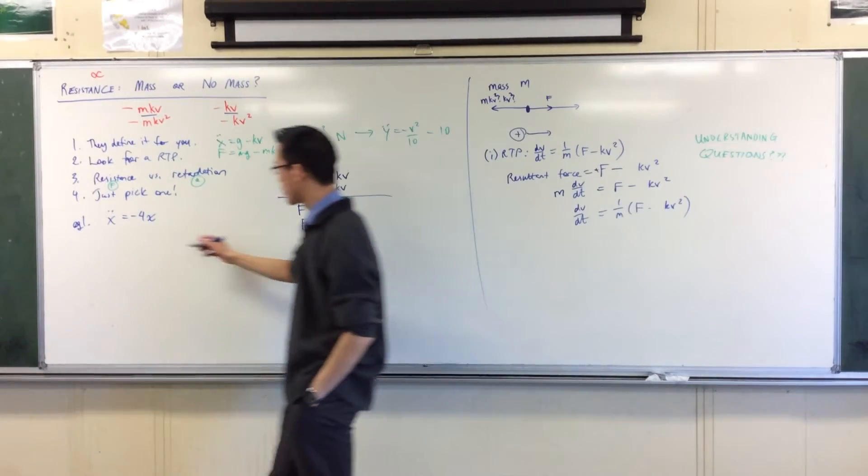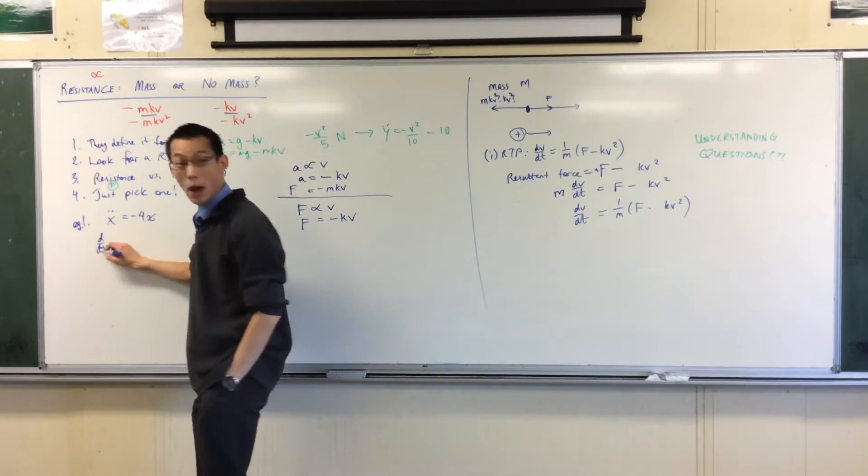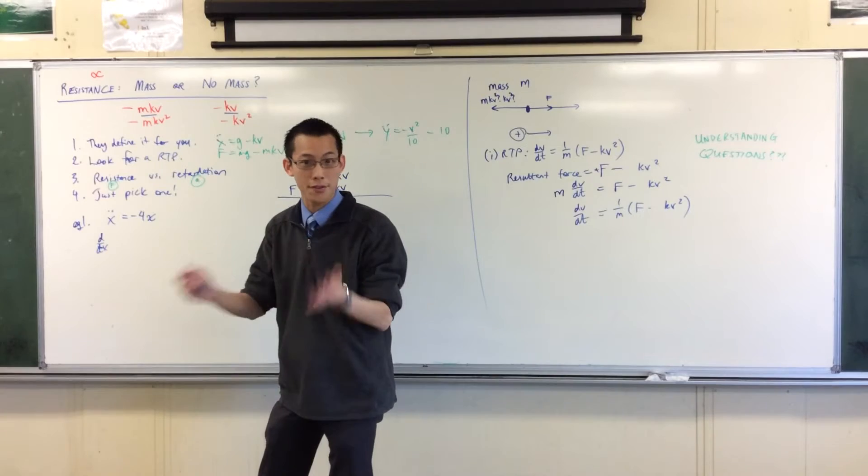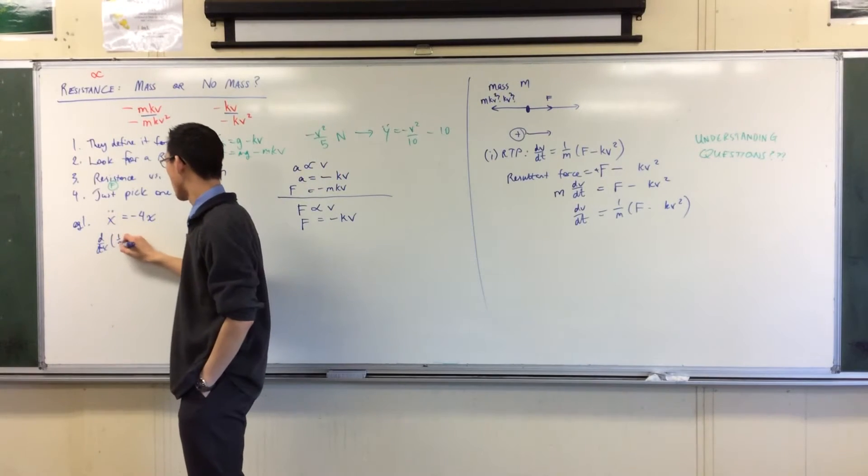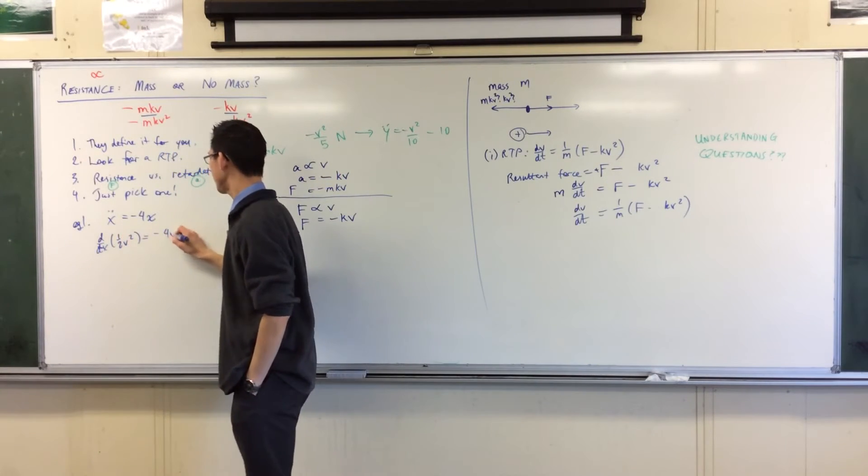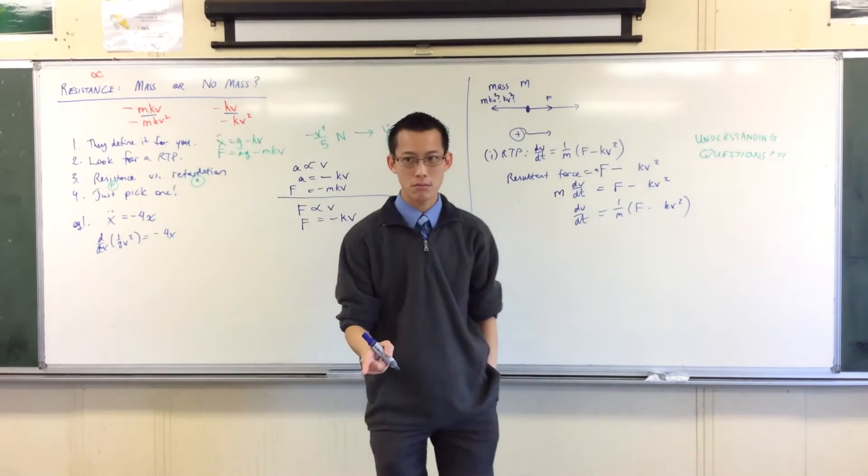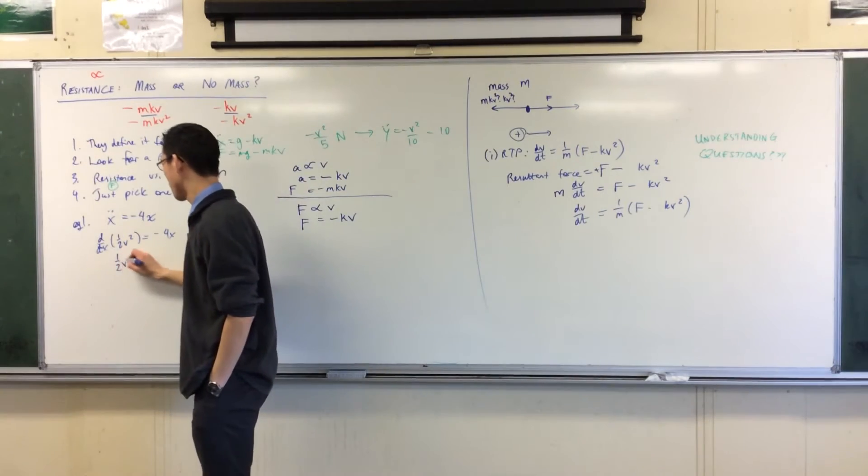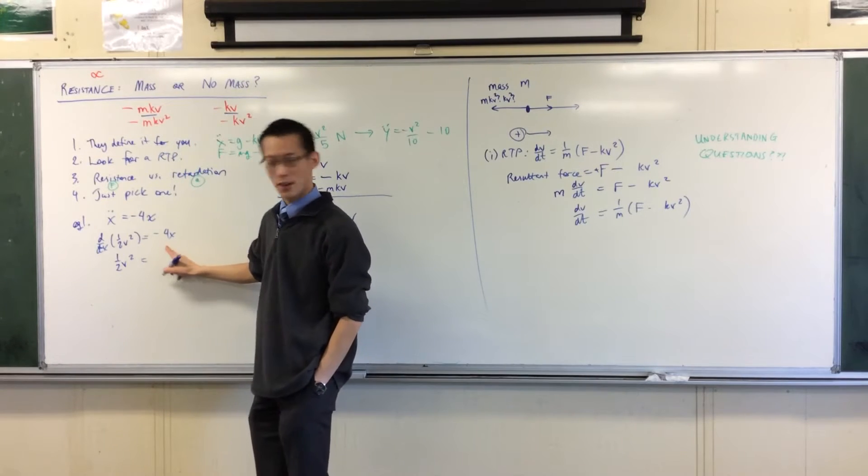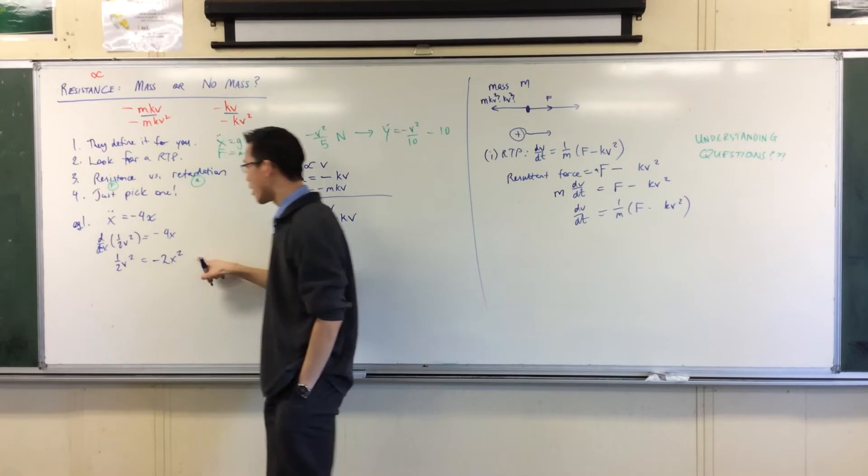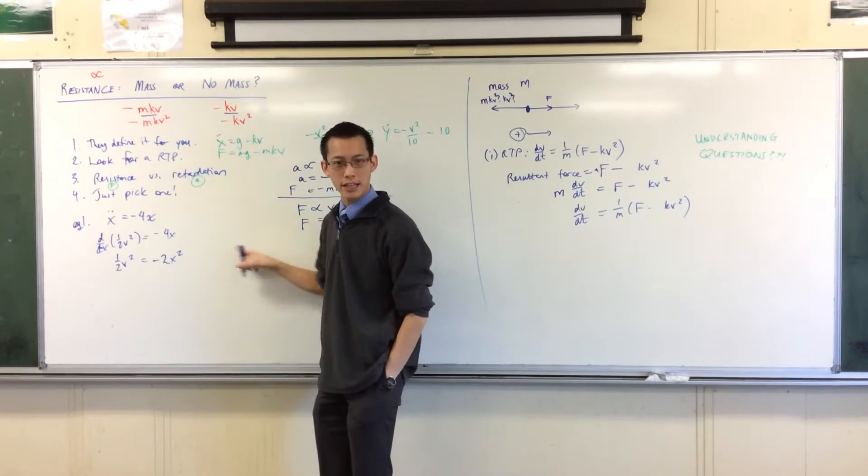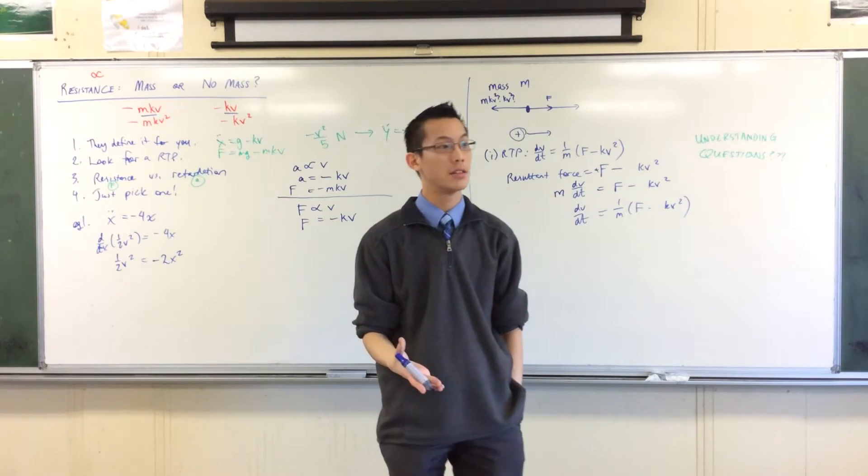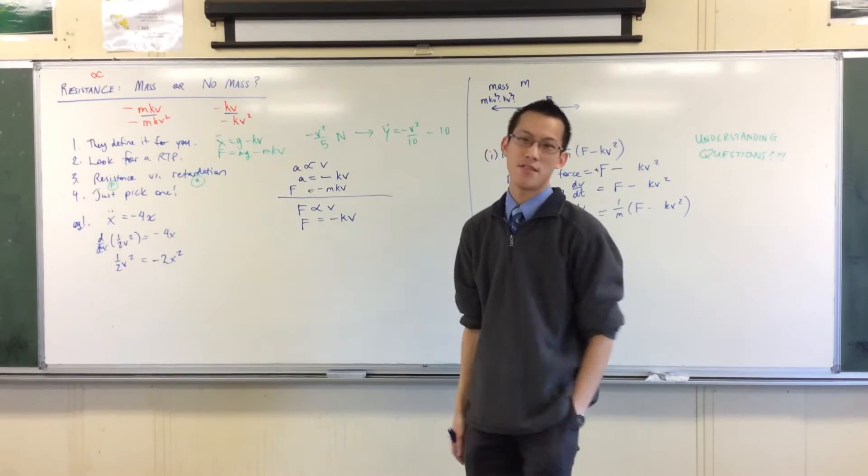Well, usually we would probably say, if I want v squared, we would use half v squared on this side. Half v squared. So now what do you do? You integrate. So that gives you half v squared equals, now what happens here? Divide by two, increase the power. Now, what I have to include here, since it's an indefinite integral, is a constant. So you could call it c if you want.